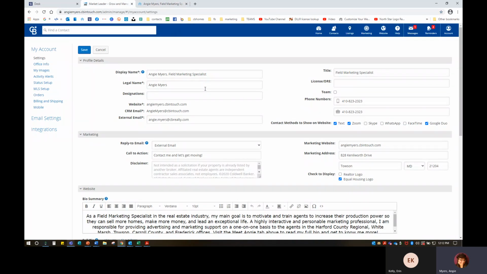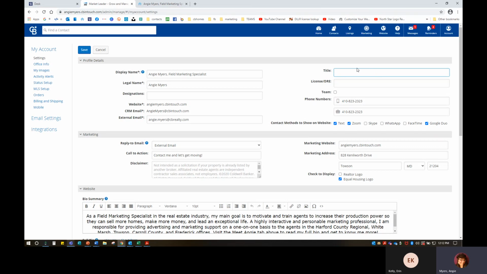Now, as a selling agent, I either want to have realtor or salesperson or associate broker. So we never want to use sales associate. Maryland real estate law does not prefer that. It does not like that. So salesperson or associate broker. If you don't like salesperson, you can put realtor.